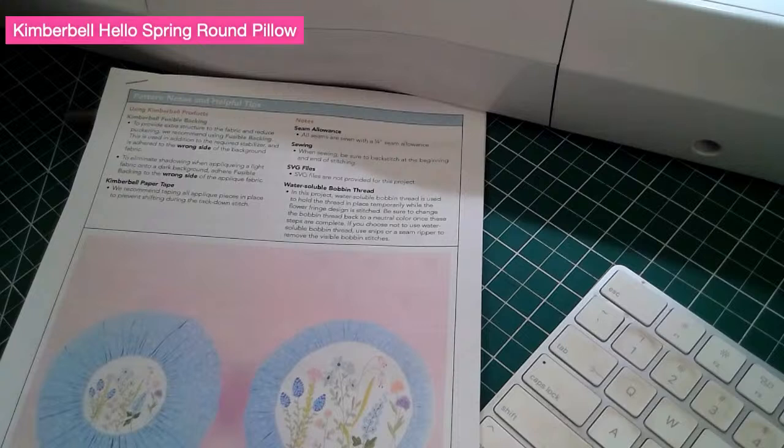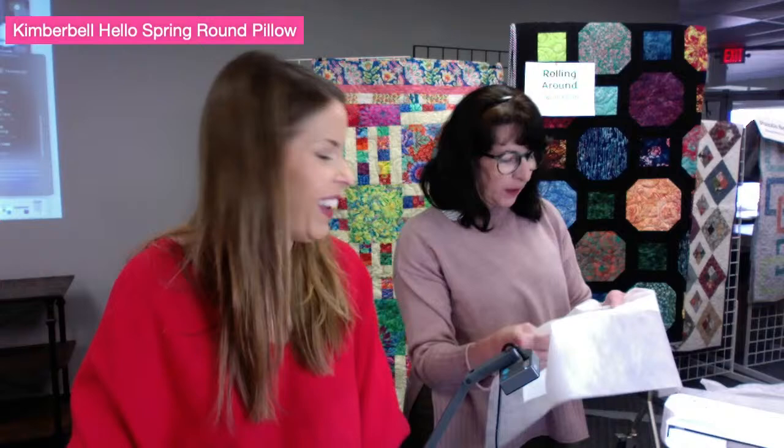So do we have that in stock? Do we have water-soluble bobbin thread? Let's check and see, because you're going to need that. That's real interesting. So what issues could you have if you didn't change it out? It will all dissolve if you get water anywhere close to this.